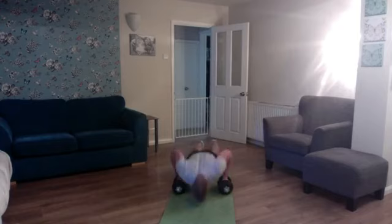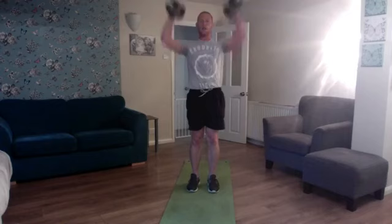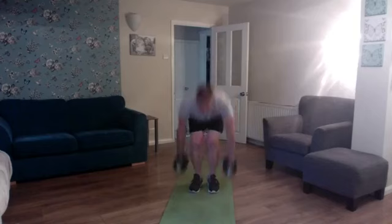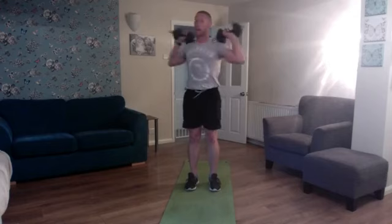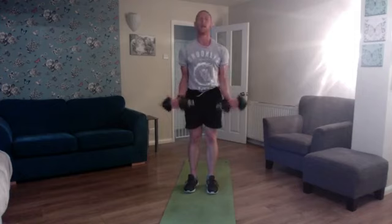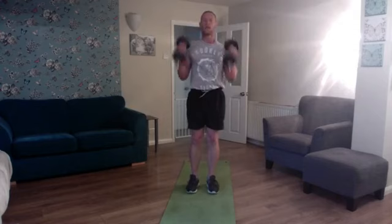Squat, keep the feet back, snap the feet forward, bent over row, tricep kick back, dumbbell to the floor, bicep curl, shoulder press, up on tiptoes, we're going to rotate left, rotate right, tuck the elbows in — four reps in. Squat, keep the feet back, press up, snap them forward, the row and kick back, dumbbells lower down to the floor, up that stiff leg deadlift, bicep curl, shoulder press, up on the tiptoes, we lower down, rotate left, rotate right, brilliant, tuck the elbows in, lower down — fantastic. Next rep: squat, keep the feet back, press up, snap the feet forward, bent over row, tricep kick back, dumbbell to the floor, full standard position, bicep curl, into shoulder press, up on tiptoes, back to the heels, rotate left, rotate right — elbows in, lower down — six in, six to go.